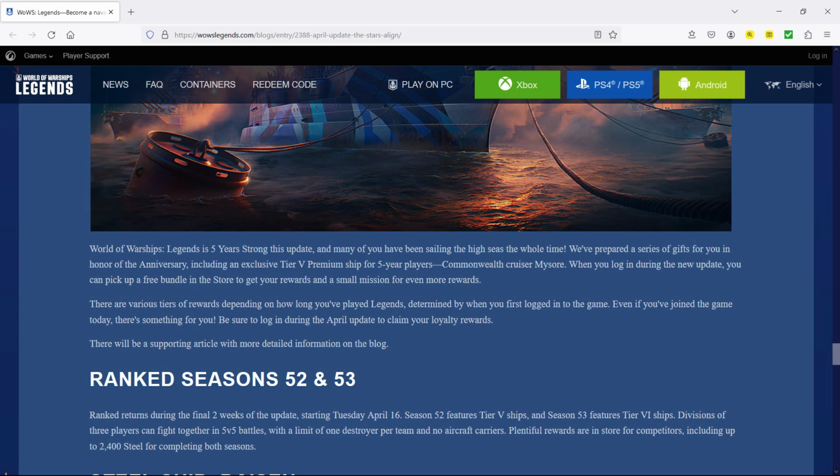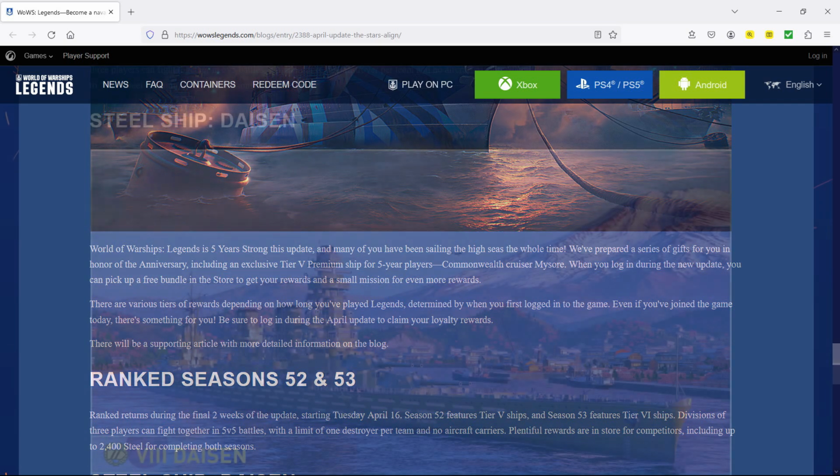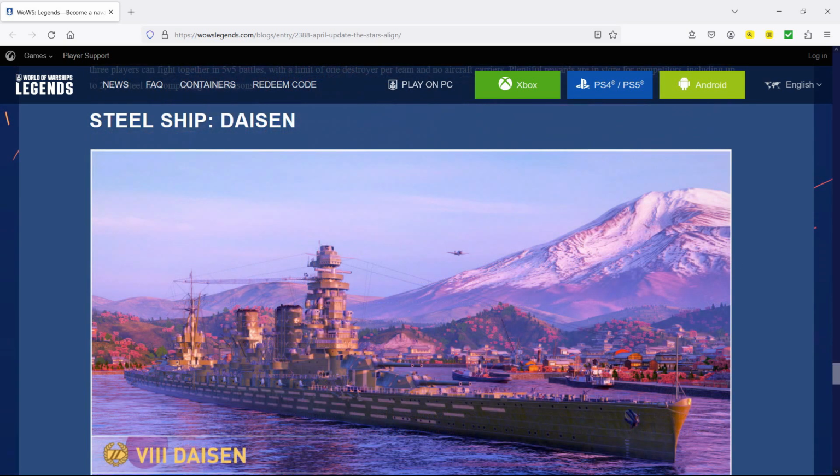Plentiful rewards are in store for competitors, including up to 2,400 steel for completing both seasons. So each season will be 1,200 steel badges, and that seems about right, judging on the way that arena and rank seasons normally go. New steel ship in the bureau.